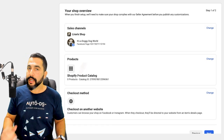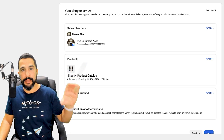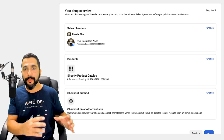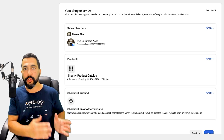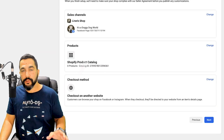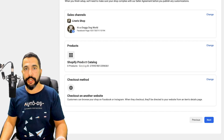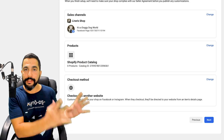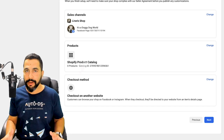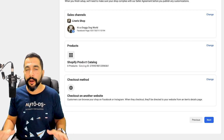Now you need to select what page you want to connect to your commerce store. Remember: we created the Facebook business account first, then we created our Facebook business page and connected it to our business account. Now we are creating our Facebook Shop, which will be connected to our Facebook page, which is connected to our Facebook Business Manager. You can also integrate with Shopify — if you have a Shopify store you can synchronize it with your Facebook Shops and import all of your products there too.